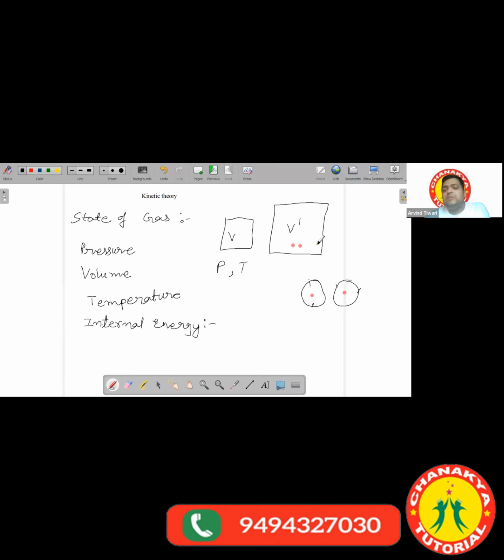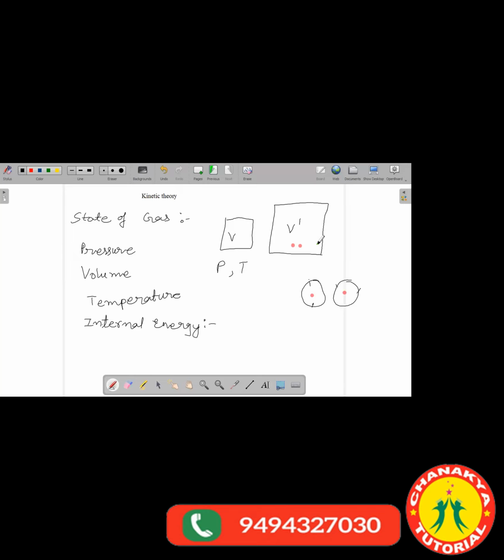Also, the internal energy of the system is due to the molecular motion. Since the molecules are continuously moving, they possess some amount of kinetic energy. So this kinetic energy possessed by them is also observed as internal energy. And this can be measured with the help of the temperature of the gas. If the gas has a higher temperature, we can say the molecules of the gas have a larger amount of energy.